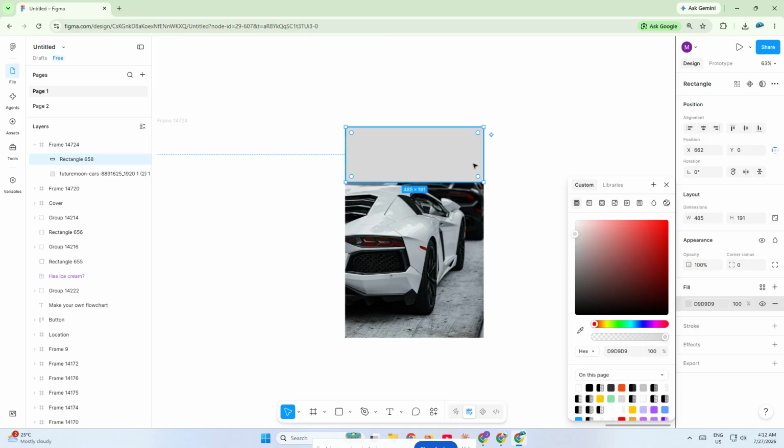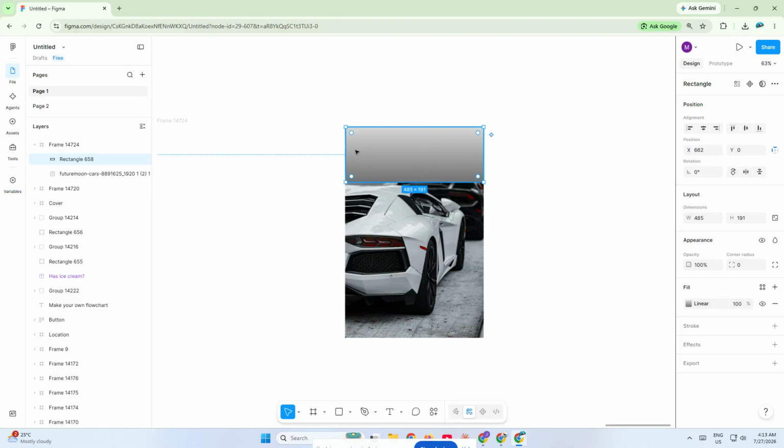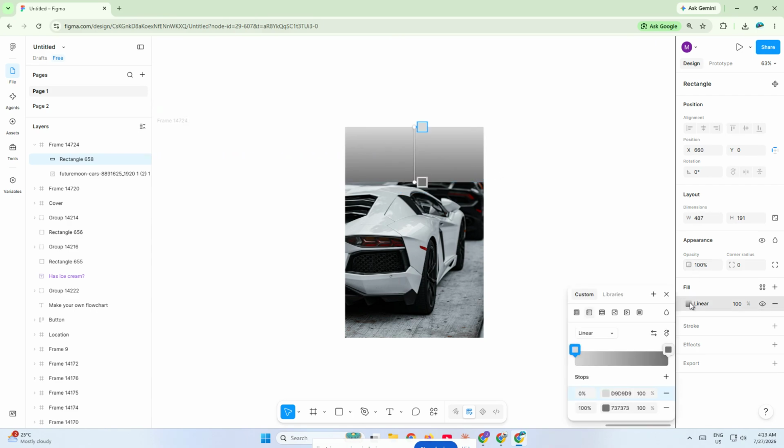Now, if you want the effect to feel more realistic and elegant, you can lower the fill opacity. But instead of making it fully transparent, switch the fill to a linear fill so you can create a smooth fade across the shape. After that, reduce the lower opacity to around 10% and the upper opacity to around 40%. This gives you a subtle gradient that makes the design feel more dynamic and visually interesting.